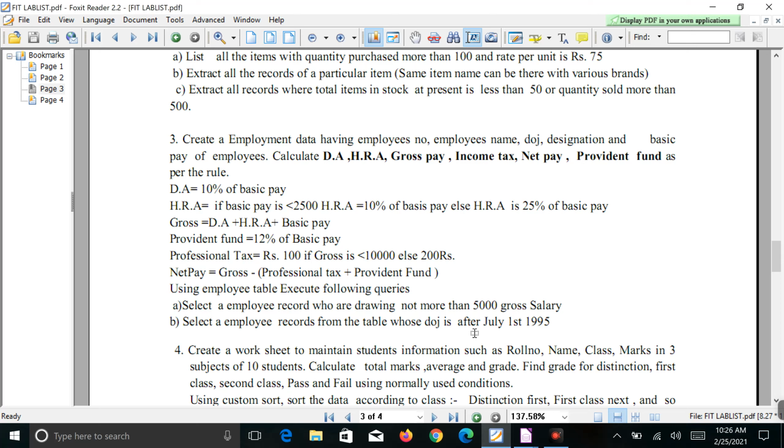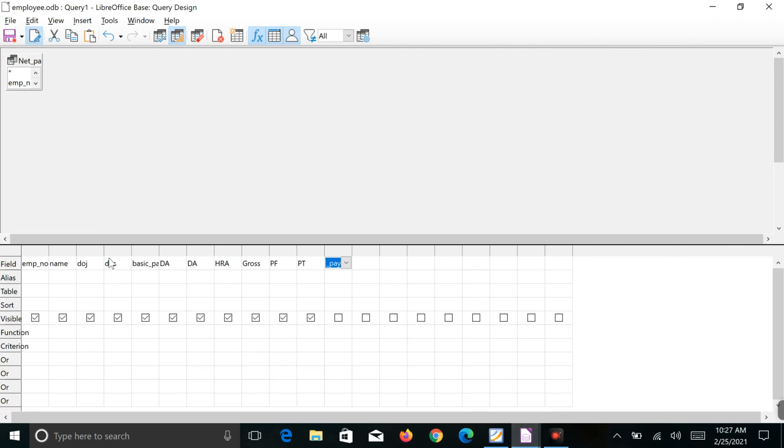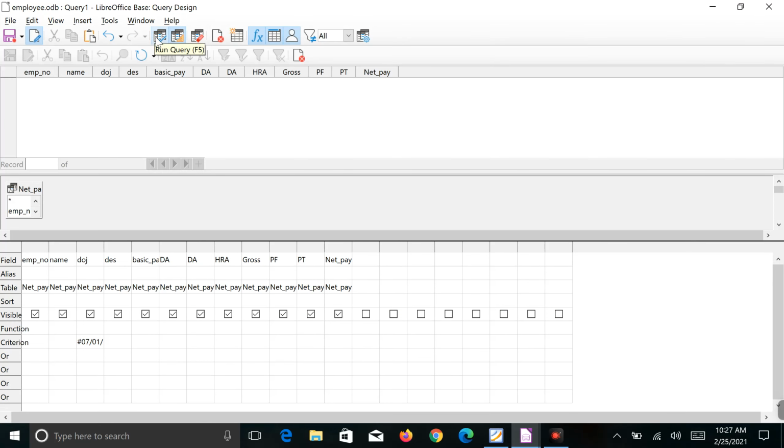Condition here asked is 1st of July 1995. So I'll put that condition in the date of joining. Criterion is 1st of July 1995. Probably I may get all the records which are there.